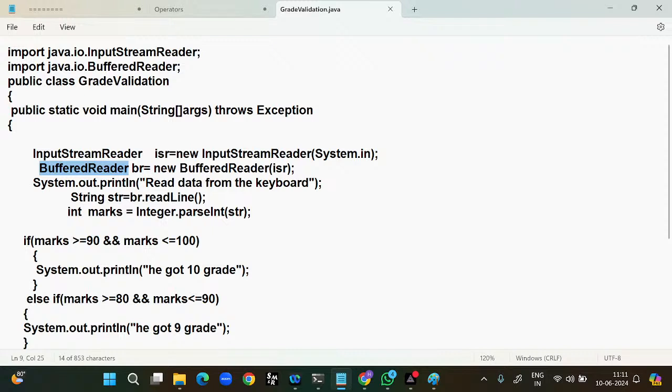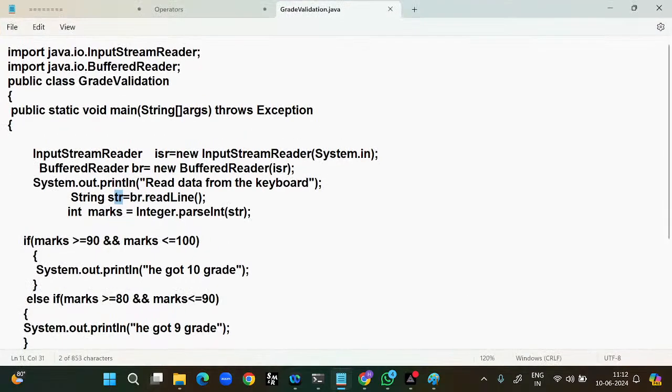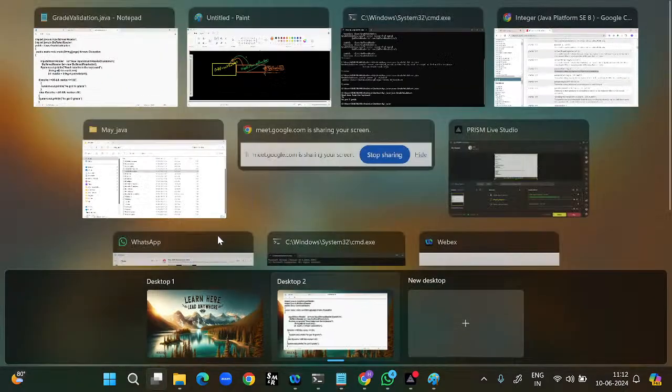Why? Because we take everything in the form of strings. If the front end needs data from the back end, we pass it in the form of strings only. So here we are taking the data from the keyboard. This is the second case to take the data from the keyboard.